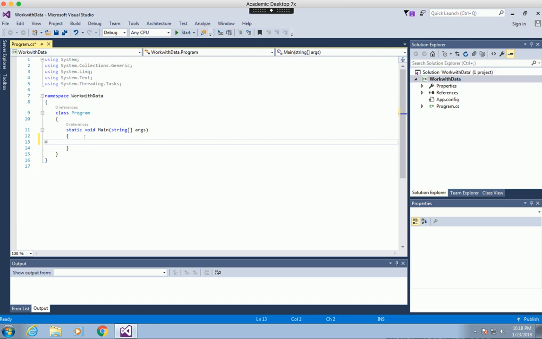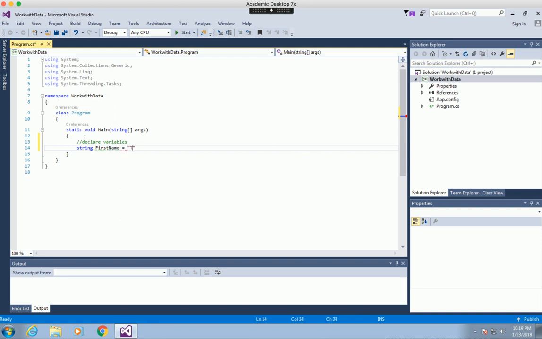So this one we got, let's declare variables. Right, so we have a few variables. We have the first name, we have the last name, we have the student ID, we have the date of birth, and we have the grade of the student. Okay, so we'll use the string type to declare the first name.